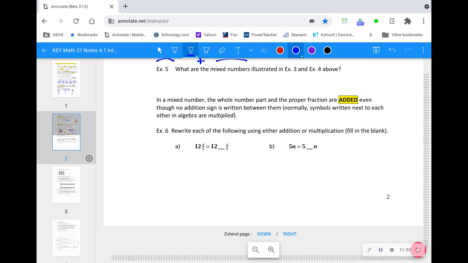So I mentioned this earlier, but the numbers up against each other here are adding the whole number to the fraction, or the fraction to the whole number. So if you look at this example down here, it says 12 and 2/5. It really means 12 plus 2/5. That's the meaning of it, but we always write it as just simply 12 and 2/5, like that. But if you compare that with regular algebra, when you put things up against each other, in that context, it means times. So 5n really means 5 times n in regular algebra.